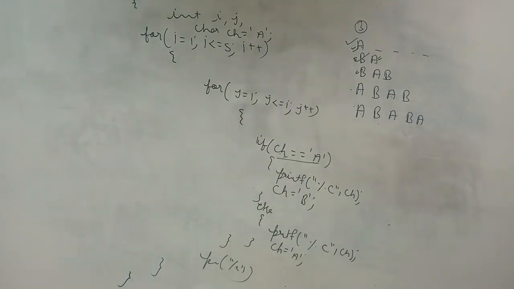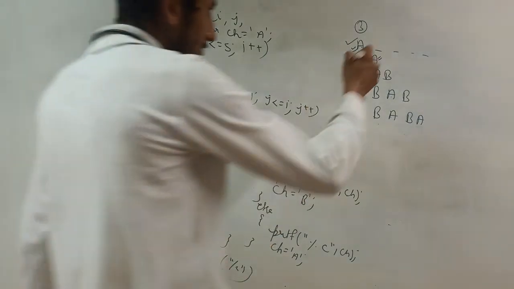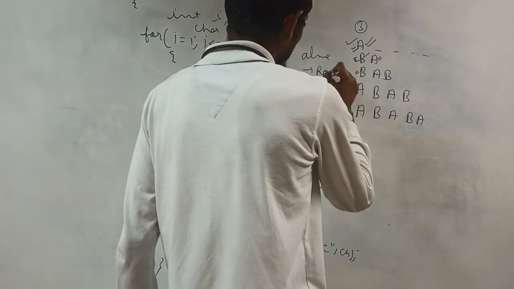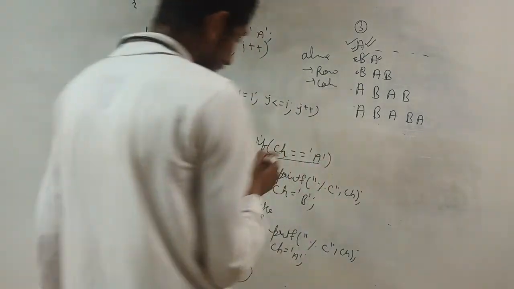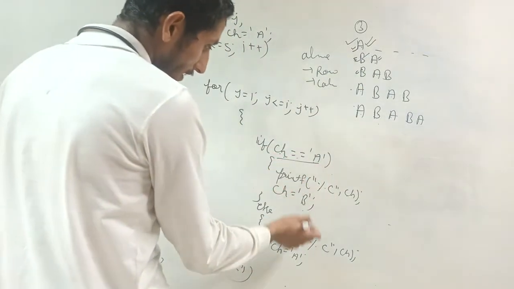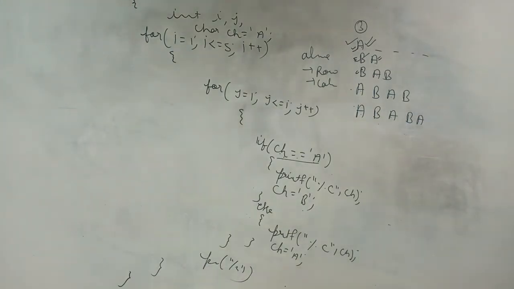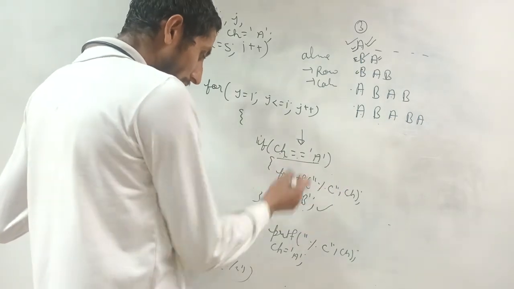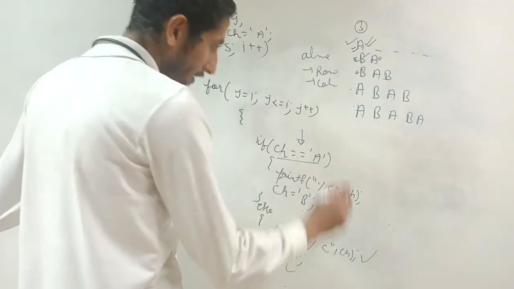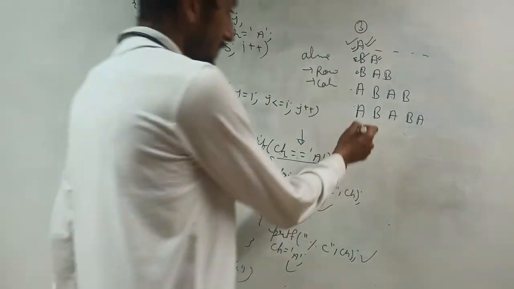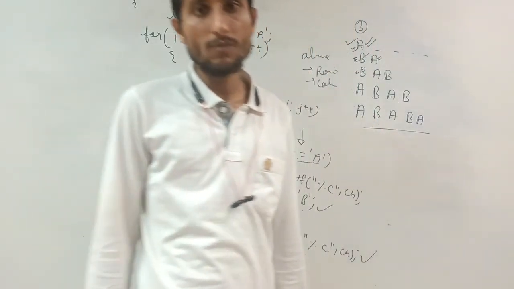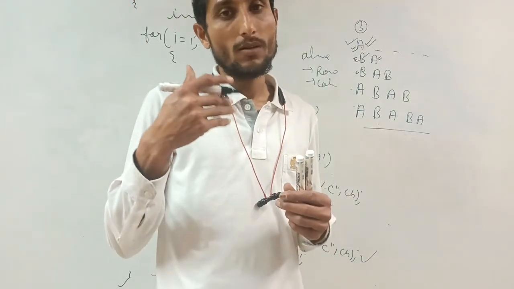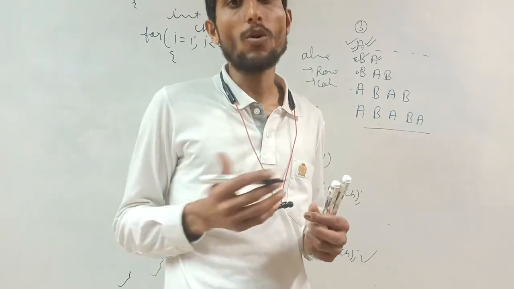So what we have seen is that the content is changing alternately, and there is no relation among rows and columns. So we are not going to include i and j. If the current value of ch is A, next time we print B. If the current value of ch is B, we print A. So we have completed this one. In our incoming videos we will see some more complex patterns, but I advise you to first practice these patterns, then I will give you more videos. Thank you.